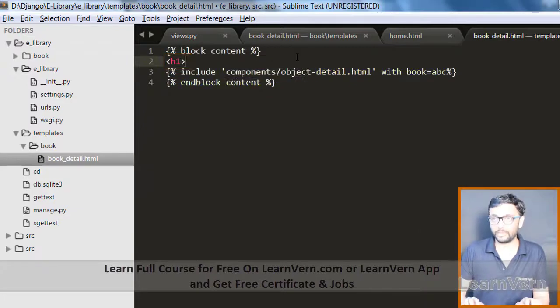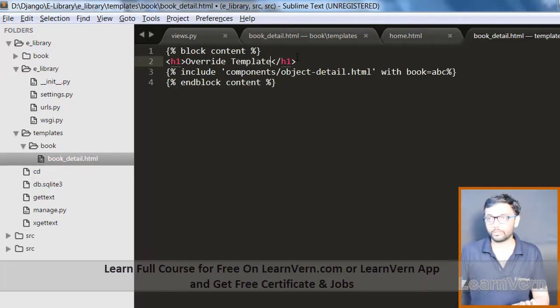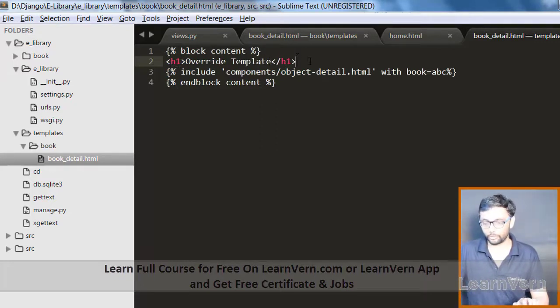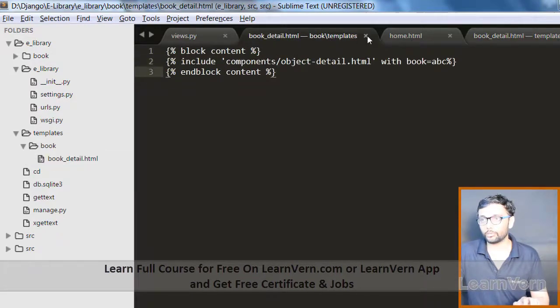Make an h1 tag, close the h1, and write override, meaning you can override the template. Django will show this template when we go to the view.